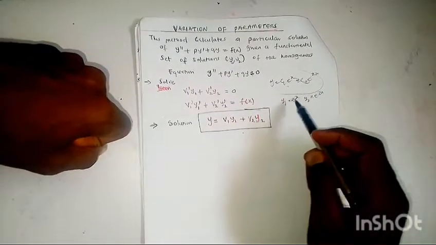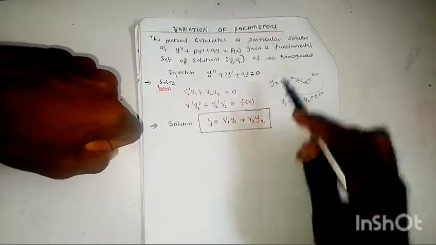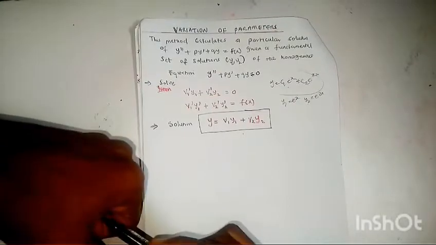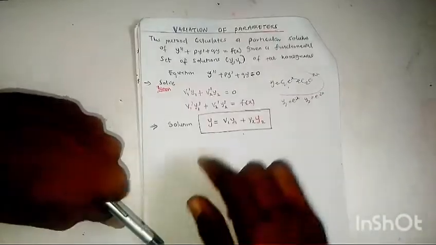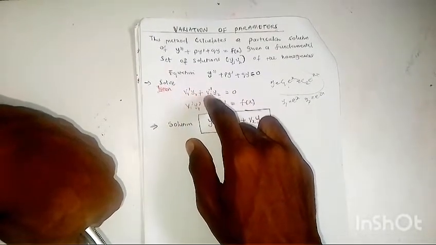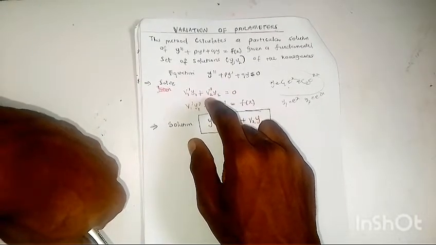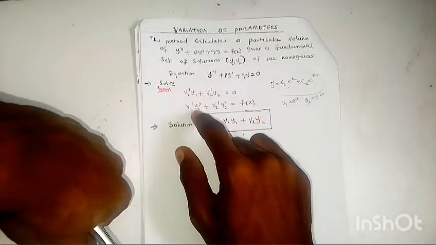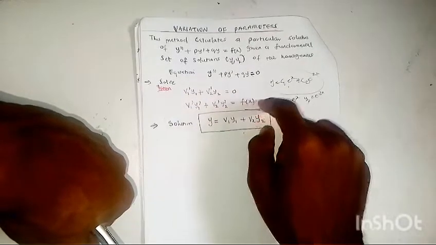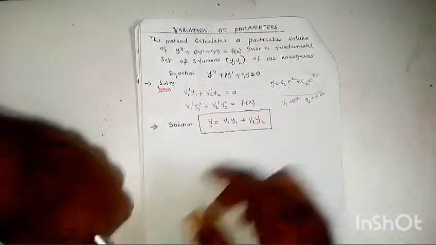So this is what is meant by two solutions. These are the two solutions of this equation. To solve using variation of parameters, we assume v1 prime times y1 plus v2 prime times y2 equals 0. And we consider the same thing where y1 and y2 are differentiated: v1 prime y1 prime plus v2 prime y2 prime equals the function of x given here. The general solution we obtain using variation of parameters will be v1 y1 plus v2 y2.